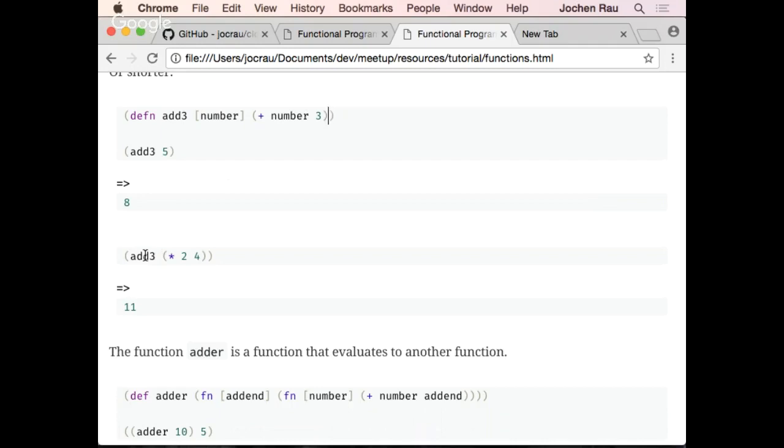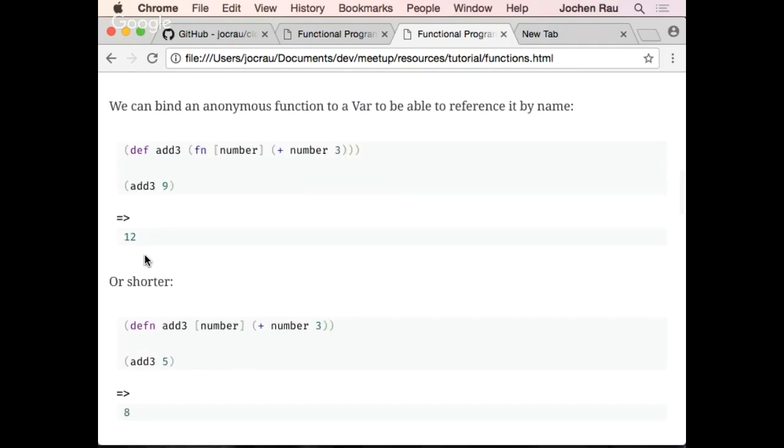It definitely just makes it no longer anonymous. Is that so? Before you were giving an anonymous function a handle, but now you're actually defining a function that's not anonymous. So the point where we come from anonymous function to giving it a name is already here. As we bind a function to add3, everywhere where I refer to add3 is now this function, right? And that's the place where we go from anonymous to already giving it a name.